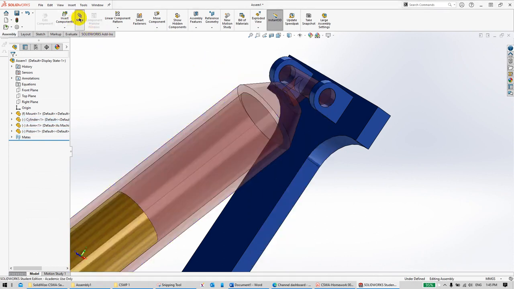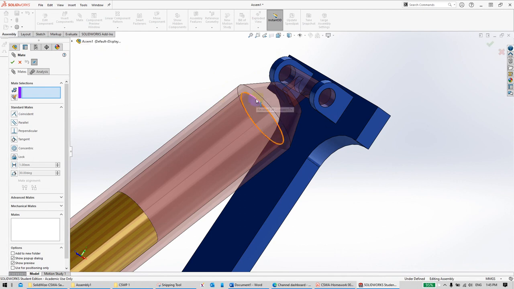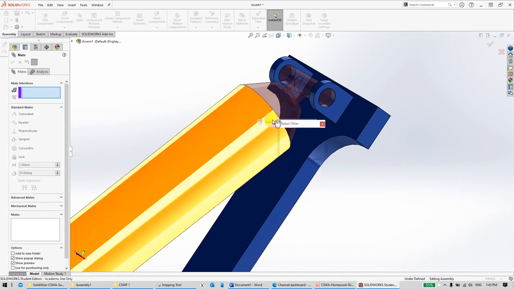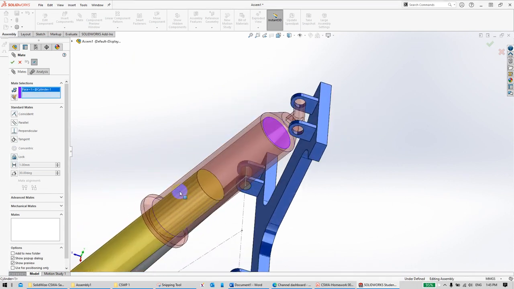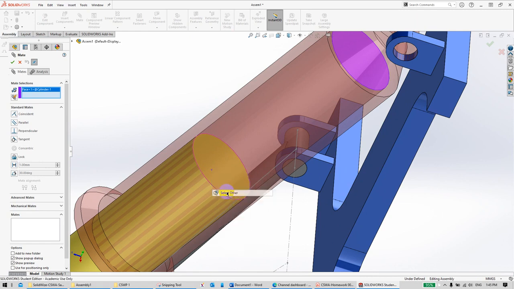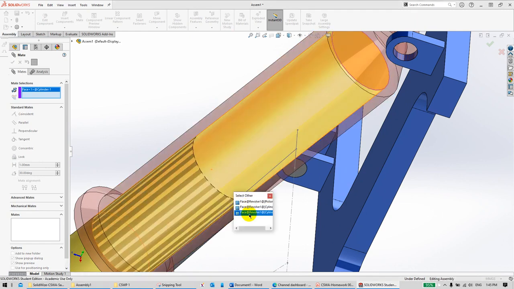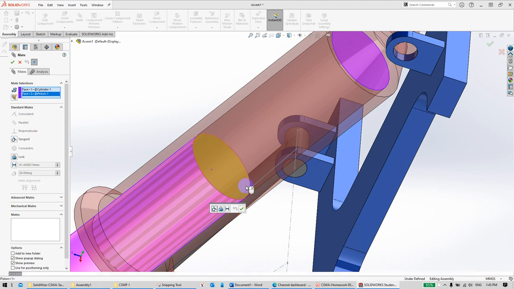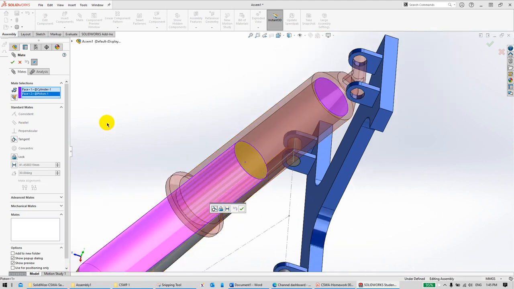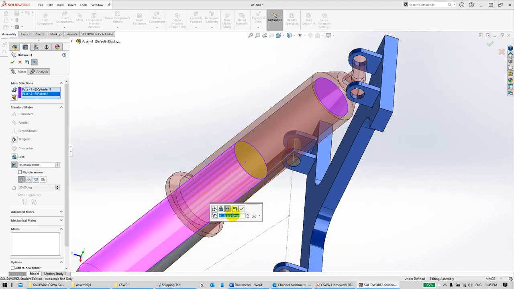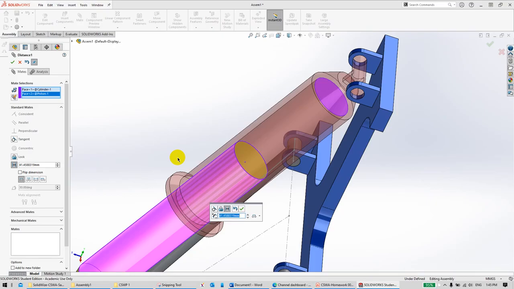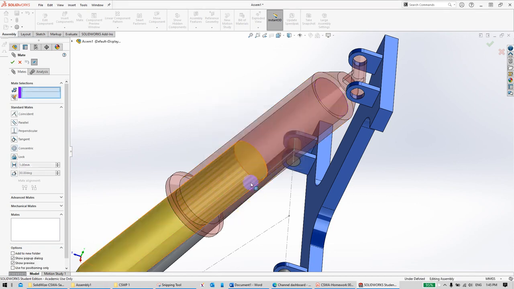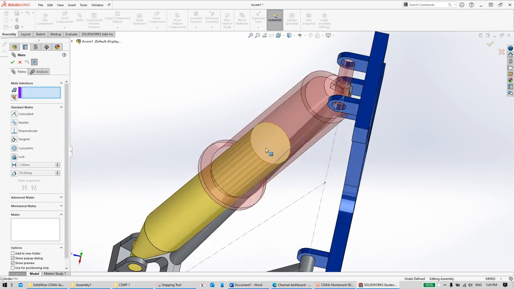Right click, go to the mate, and we have a lot of options. Just select other. We have the faces as shown, this face, rotate and right click, select other, and which face we have, inside face. Yes, we have this face as well. Now we have distance options. What is the A dimension in this case? A is 20. So type 20. Let's click OK. Oh, we have selected inside face actually.